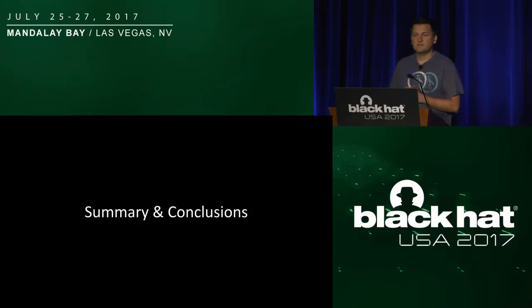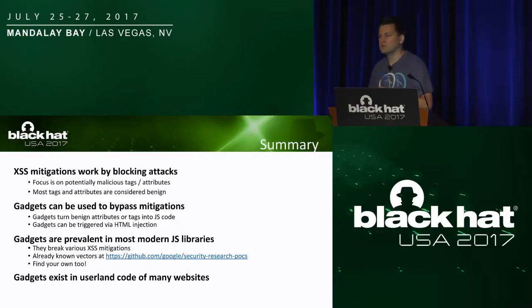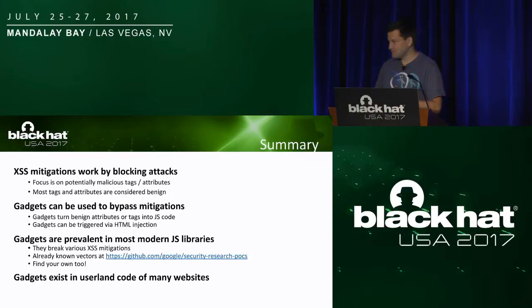Okay, let's come to the summary and conclusion. In this presentation, we showed you how XSS mitigations work. They work by blocking attacks and not by preventing XSS vulnerabilities. And they mainly do so by distinguishing benign HTML code from malicious or potentially malicious HTML code, and then blocking the malicious ones and allowing the benign ones.